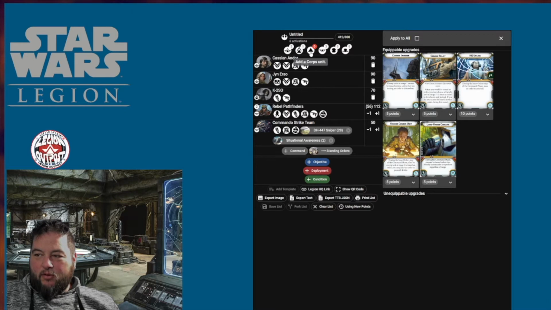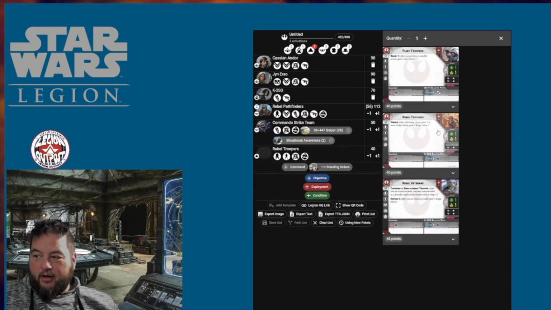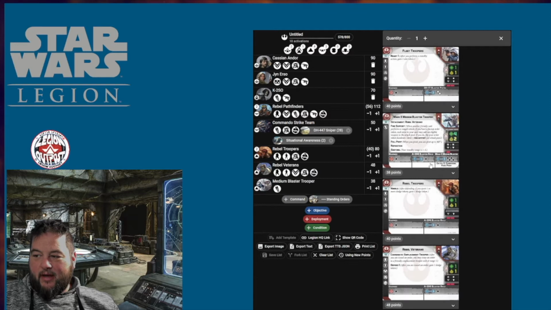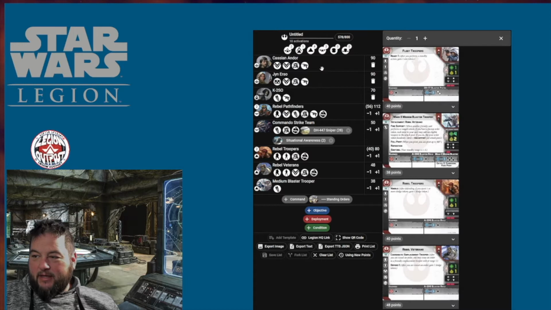But I think I want to go this way. Now, because we're all units, we're going to jump in here and get 2 Rebel Trooper units, a Rebel Veteran unit, and a Mark II. That puts us at 10 activations, which is right where I want to be, roughly. We have 578 points spent right now, so that gives us a few more points to spend.